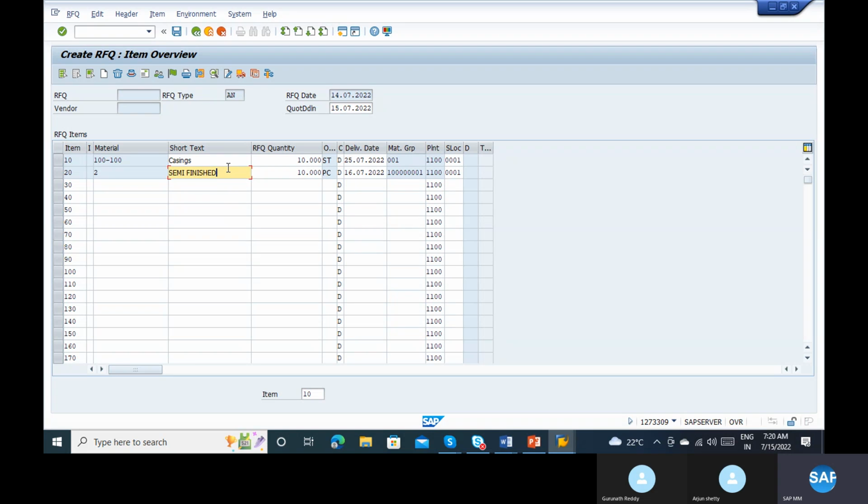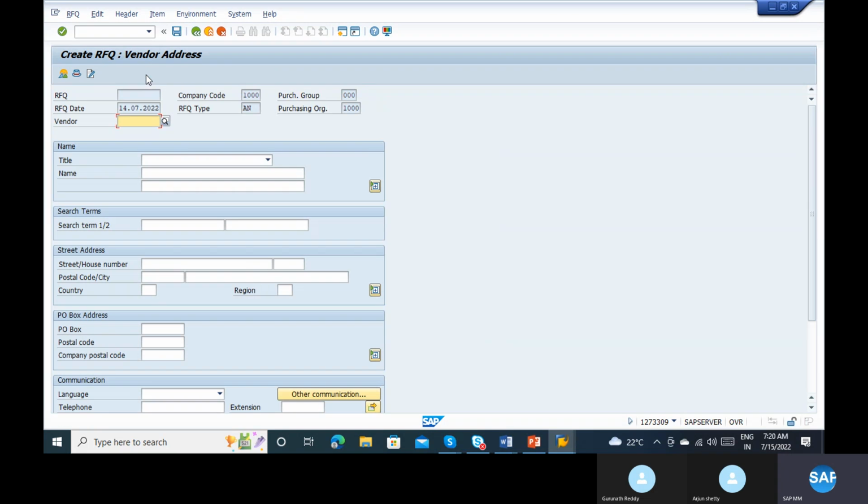I know that there are so many vendors supplying. So you can click on this delivery address, vendor address here. Here you can mention who will be your vendor.